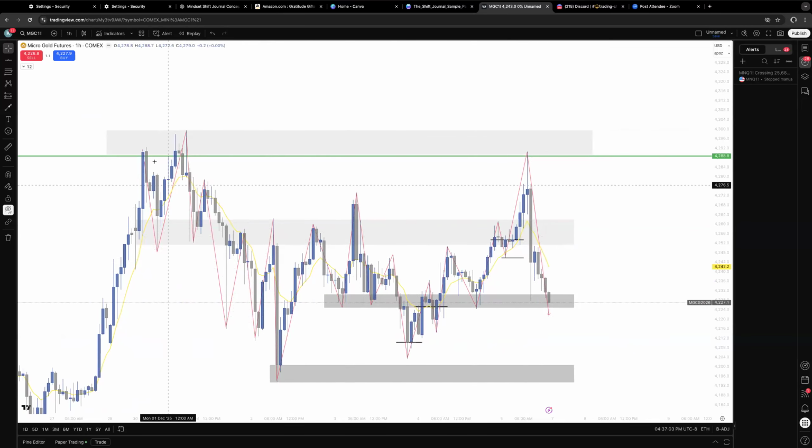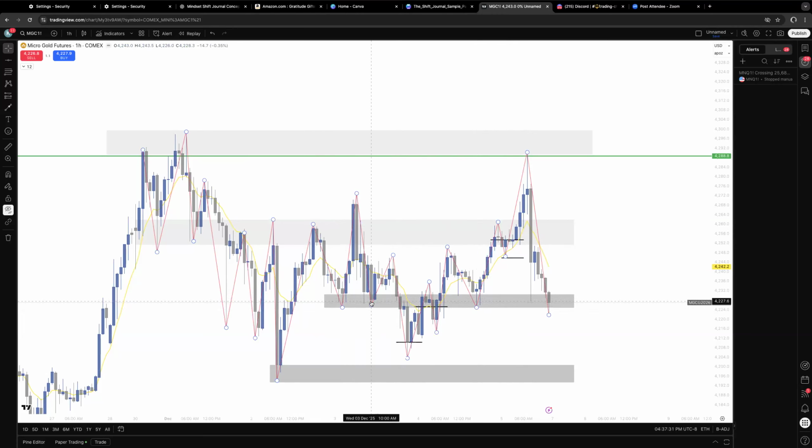So I'm looking at these wicks right here, with the reactions. I see this nice wick right here and it pushed off of here. So this is a key level because of how strong it pushed off. I'm looking at here because price came back to this level multiple times. So this is an important level to have marked up because you see it's a wick here, a couple wicks here, wick here, wick here. It's a whole lot of them. So that's another level that's relevant to mark.